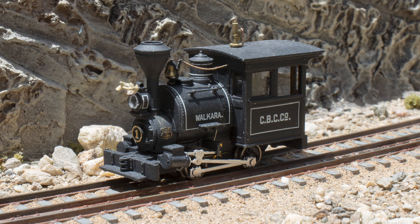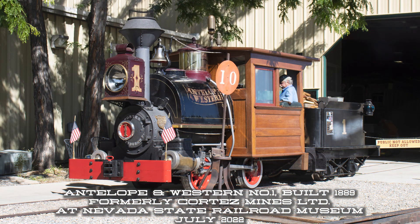The prototype of the model is an 8-ton industrial switcher that was exported to Japan, but because almost all of Porter's products were a catalog listing — they had standard catalog designs that you could order — it matches hundreds of locomotives that were used in logging camps, mines, small industries, and narrow gauge railroads all over the world. So it does have a broad range of appeal.